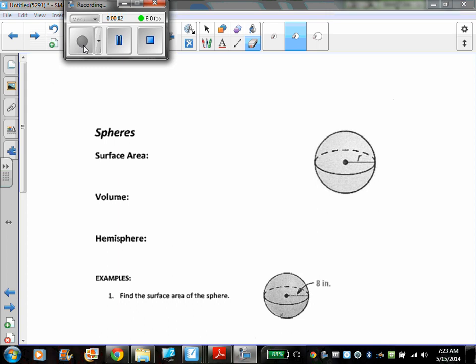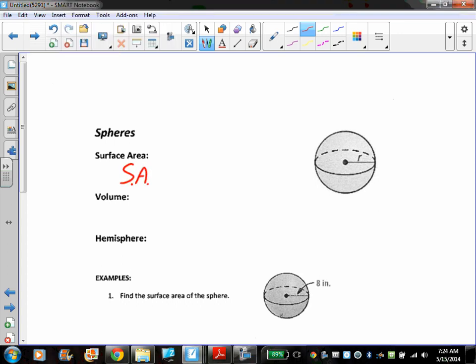All right, everybody. We're going to be talking about spheres here, their surface area, their volume, a little extra definition, and then we're going to go through some of these examples. So let's start right from the top with the surface area for a sphere. How much space is on the surface of a sphere? We have a formula for it, and that formula is going to be 4 times pi times r squared. And that is how we get the surface area for a sphere.